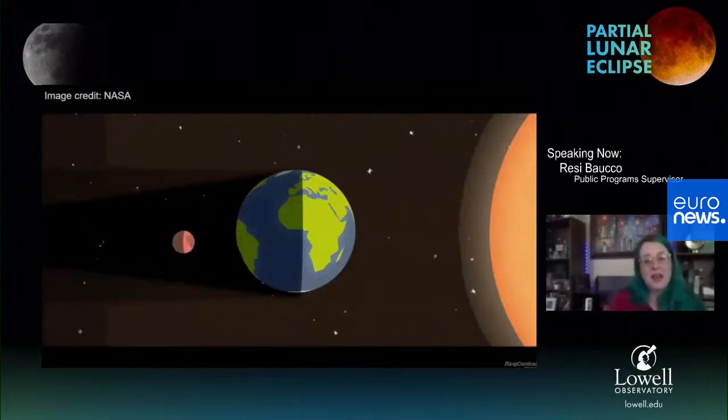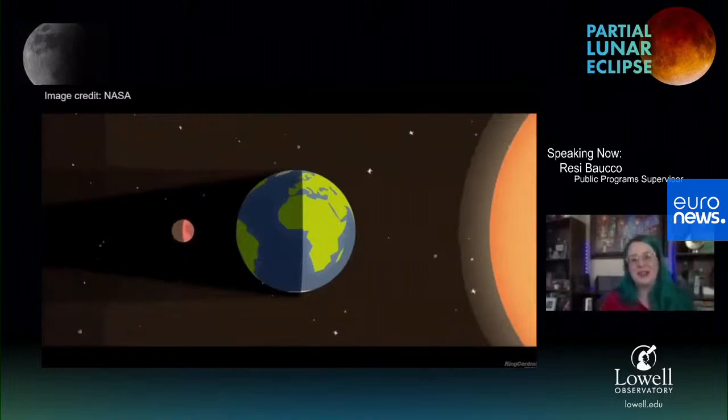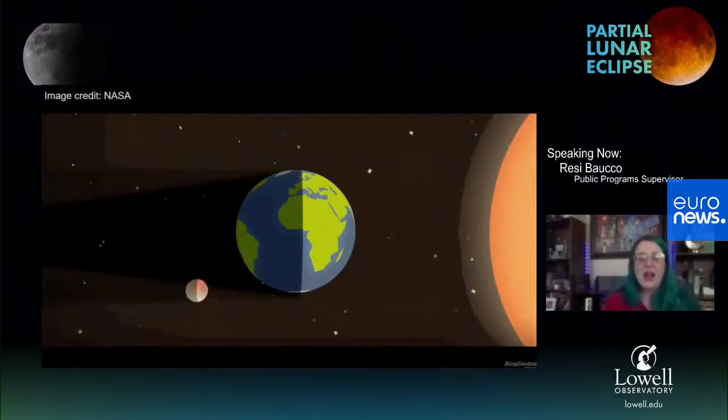If it's not above that line where that shadow is being cast or below it, then it will fall into the shadow just like this. And this is a lunar eclipse. Now, these are more common simply because the Earth is a lot larger. It casts a much larger shadow on the moon, so they happen more frequently.